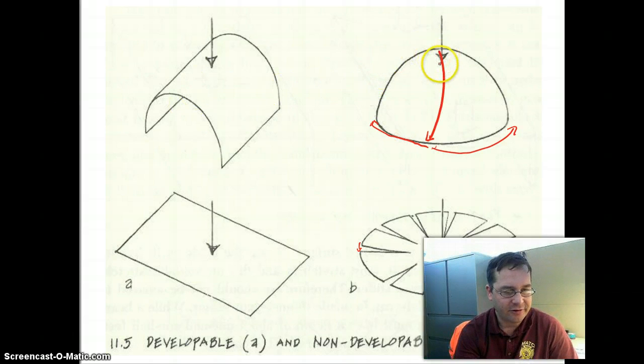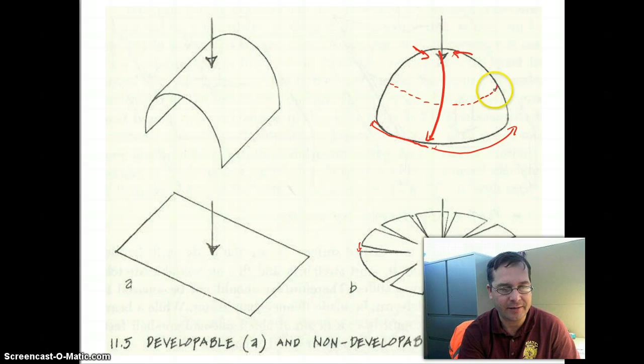One of the characteristics, in addition to the fact that you can't make the dome from a flat sheet, is that you can't push this dome into a flat sheet without compressing the material in the center of the dome. And a dome is kind of like a beam in the sense that there's this circumferential band here where there is neither tension nor compression, and I'm just going to call it neutral for our purposes here. Above this band, the dome is under compression. Below this band, the dome is under tension.